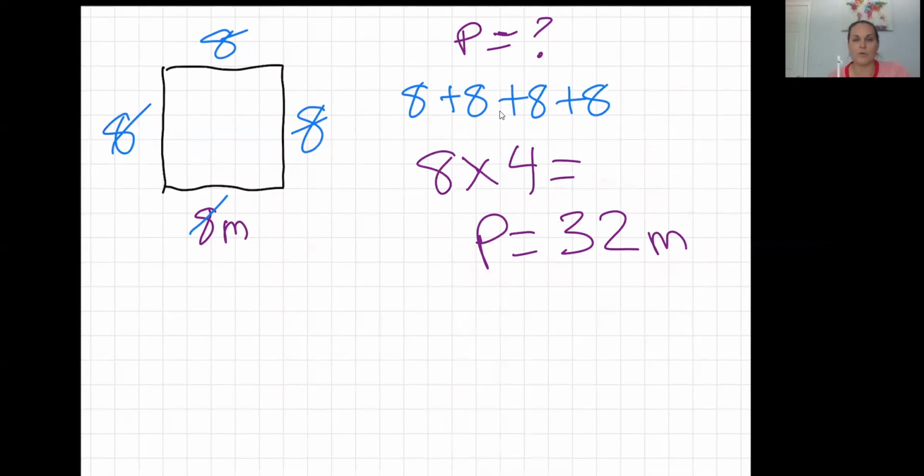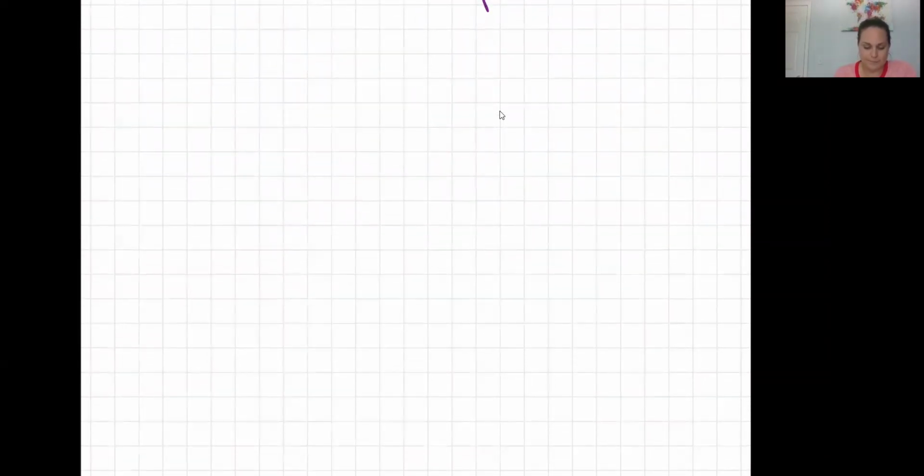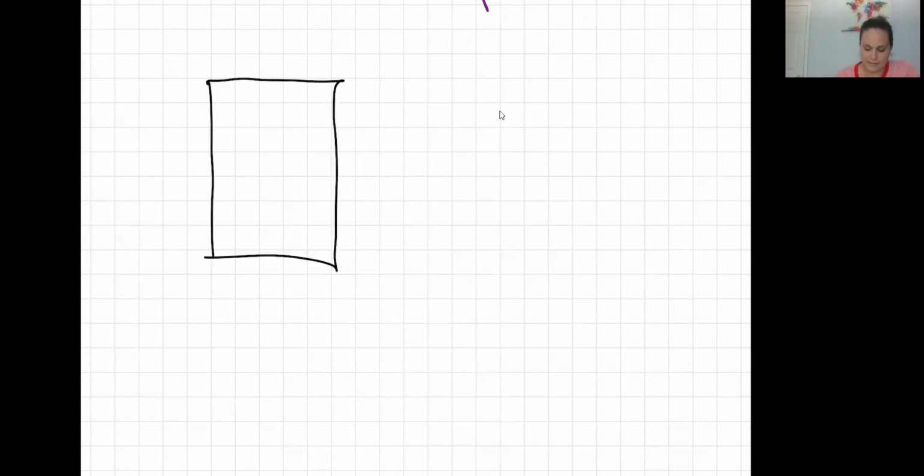Okay, so don't get tricked when they're giving you shapes and they only give you one side length. You have to pay attention to what you know about those shapes. All right, last one. This one might be a little bit more tricky. So if you're given a shape that looks like this, and you have side lengths of 150 feet, 210 feet, you might look at that and go, wow, those are really big numbers, but that's okay.